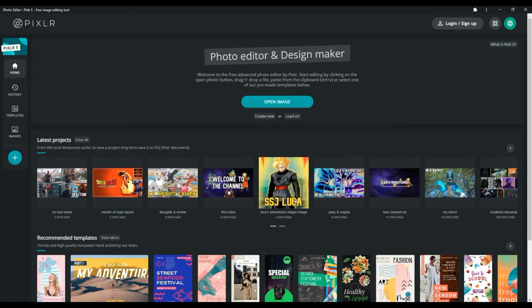It's pretty much like Photoshop, except it's online and it's free, and you do need to get premium to get the full access to mostly everything, but this thing pretty much gets the job done for me. This is what I used when I first started. I'm currently using it now because I no longer have Photoshop on my PC, unfortunately. But this is a very good alternative and substitute, in fact, for Photoshop. So I'm going to quickly teach you guys how to make it.